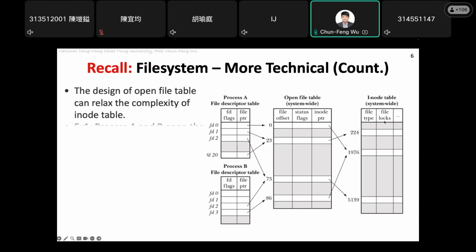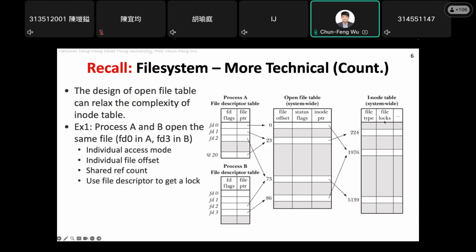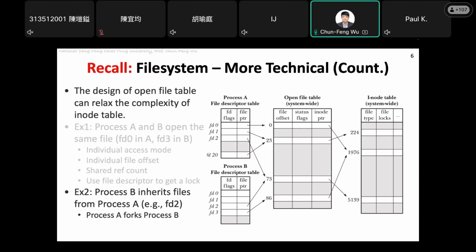We also give you two examples to explain why we need this middle open file table. Why not just use the file descriptor table and the inode table? There are several reasons. For example, there is inheritance when we fork another process, and there is also some shared information between processes.